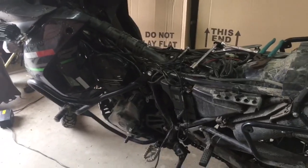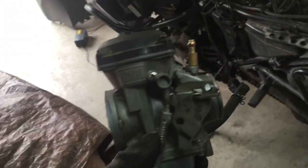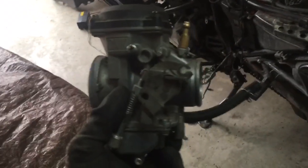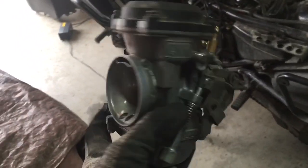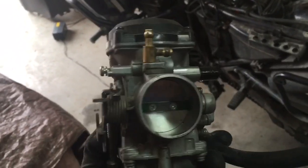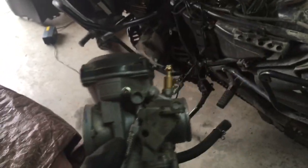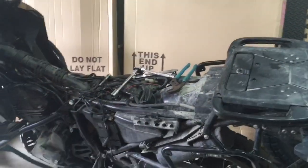But I think it's something else. I'm kind of thinking it's something to do with the carb — I'm really thinking it, if I went to all the trouble to pull the carb out. So not sure exactly what it is, but I'm going to tear into this after a little while and try to find out, or at least just kind of clean it out, blow it with some carb cleaner and see what works and what doesn't. I have no idea what's going to come of this right now. You guys know as much as I do.